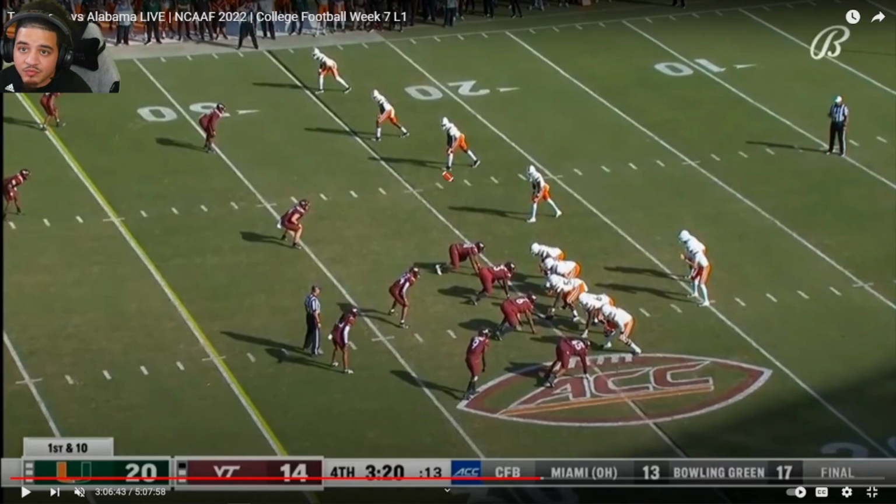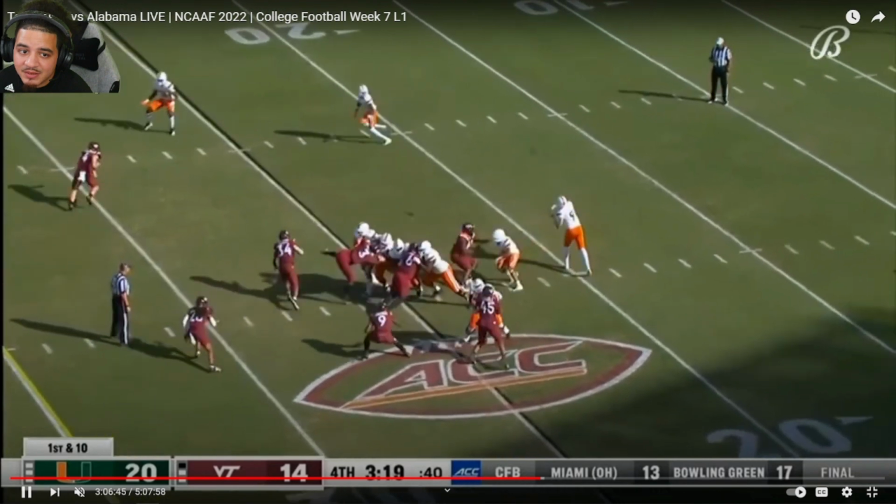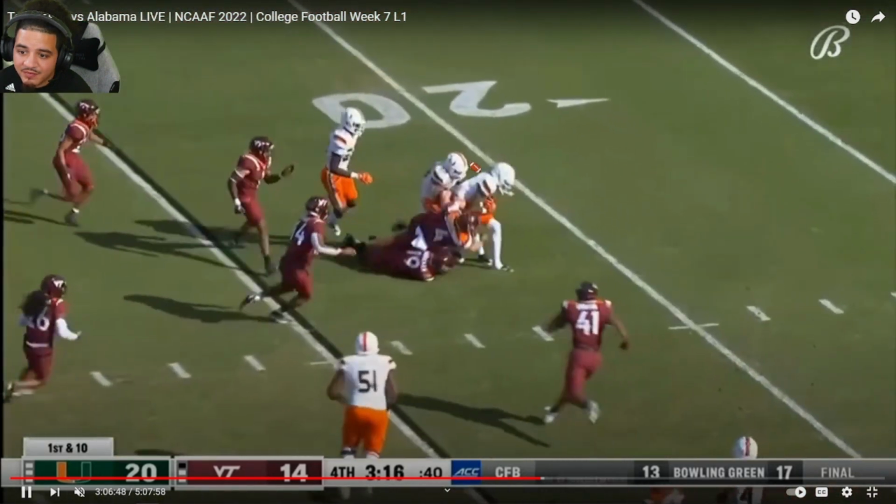We're not able to run the ball effectively, so this is an extension of our run game. Go quad. We're going to throw this bubble. We've been throwing this to Brashard all day. It's been working. Colby Young, you got to block here. Receiver 1, you got to make this block, though. He's able to get inside of you and blow up Mello in the backfield.